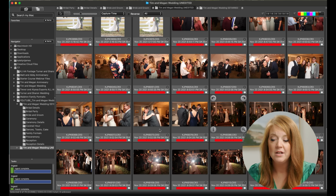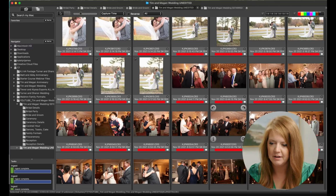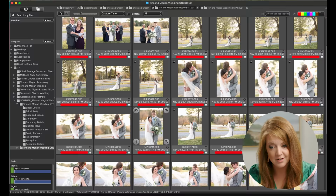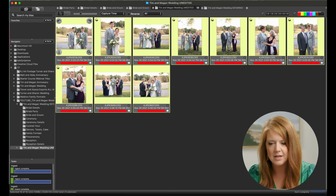So the next step is going to here and saying, all right, so this is all going to go into the reception folder. I'm going to drag right here and it's sorting them and it's going to drag them over. All of these images are going in the bride and groom folder here. I'm going to sort that. So now those are moved. All these images are keepers. They're gonna go in the family formal folder. And I would do that for every single folder for all the images. And then all of a sudden, I have a culled, organized, and sorted collection of photos ready to be imported into Lightroom.